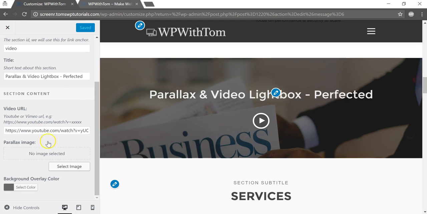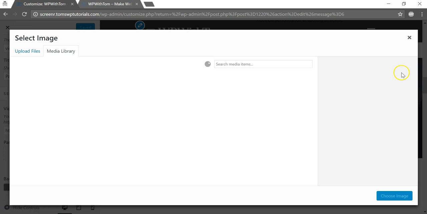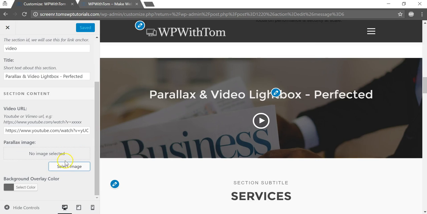And as you can see, it shows an example of a YouTube URL here, so we can add any video off YouTube. We actually don't have to use the embed link or anything like that. We can just add it right from there. Now, if we wanted to, we can add an image here for a parallax image. That's this image you see here. It's actually not an image from the video itself.